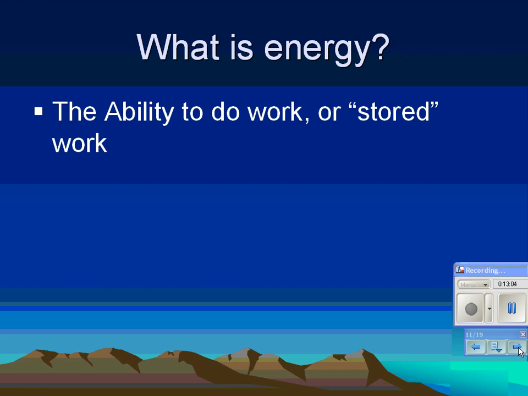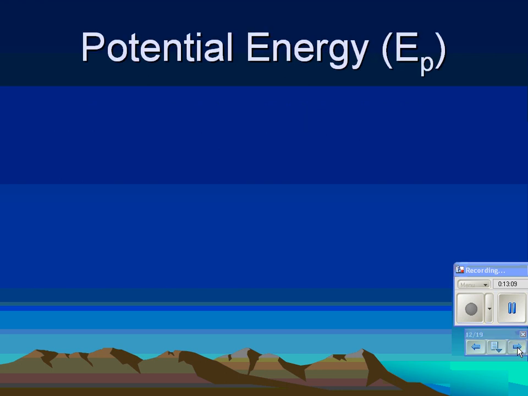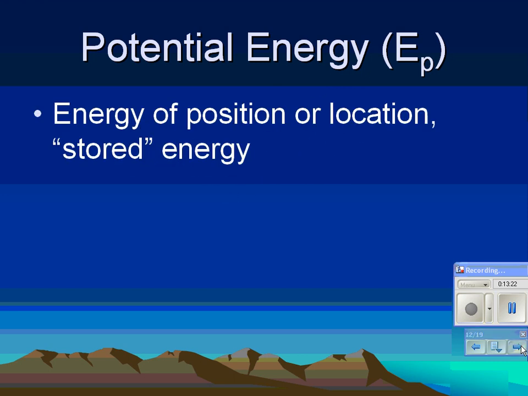And the first type of energy I want to talk about is potential energy. E sub P. Some books give this the letter U, but I believe IB uses E sub P. Potential energy is the energy that an object has by virtue of where it is located. Specifically by where it is located in a gravitational field, if we're talking about gravitational potential energy, but there's also electrical potential energy.